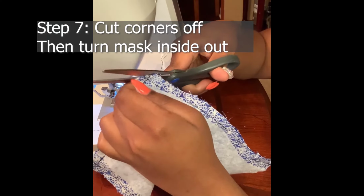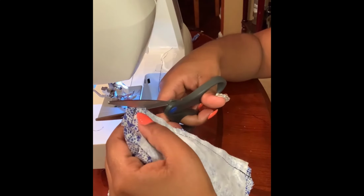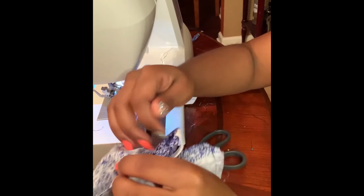Okay, now we want to cut the corners off of our mask. We want to make sure that we do not cut the thread. That will unravel everything, and we don't want to do that. And then we want to turn our mask inside out. I use my nails to punch in the actual corner to make sure that it's smooth.